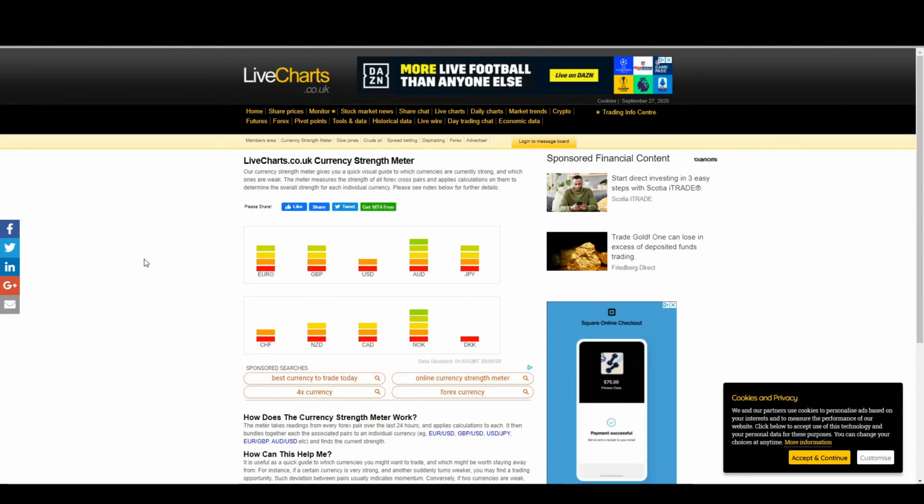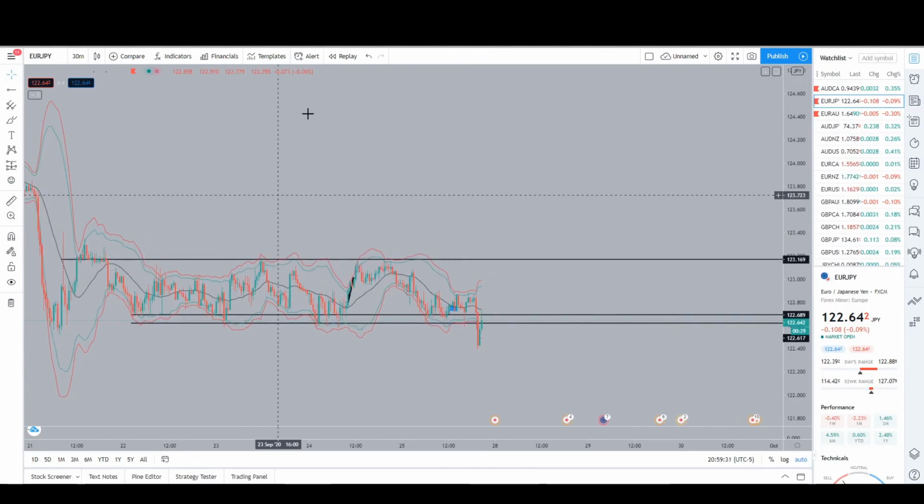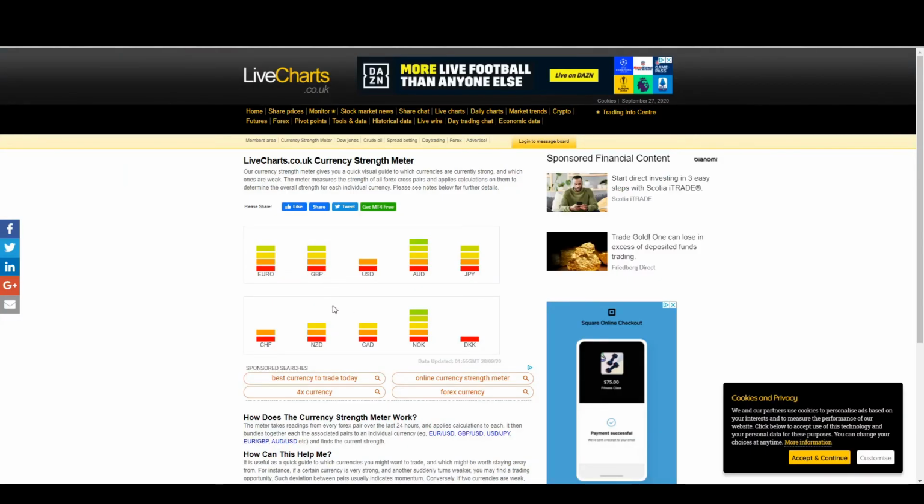If you guys know me, you guys know that I like to trade in a consolidating market. So for the most part, I'll be looking for currencies that have the same amount of bars to trade. Now, if you're someone that likes to trade in a trending market, you would look for maybe AUD, USD, right? That would be a fairly trending market right now. But anyways, so that's what my pre-market analysis consists of. It's checking on these 3 websites. First of all, going to TradingView, marking down your support and resistance lines and checking the overall market conditions. Heading over to Forex Factory and seeing what kind of news could possibly impact our currencies. And then last but not least, checking on the currency strength meter and seeing what kind of market conditions may be affected.